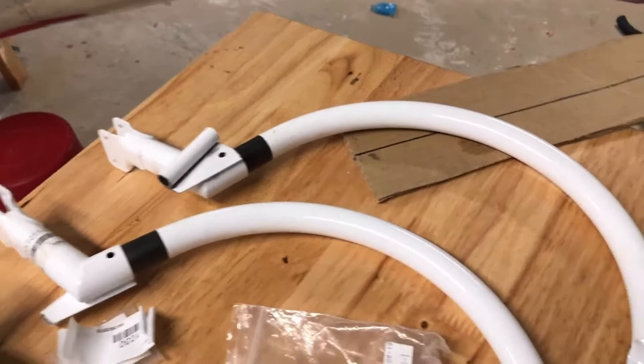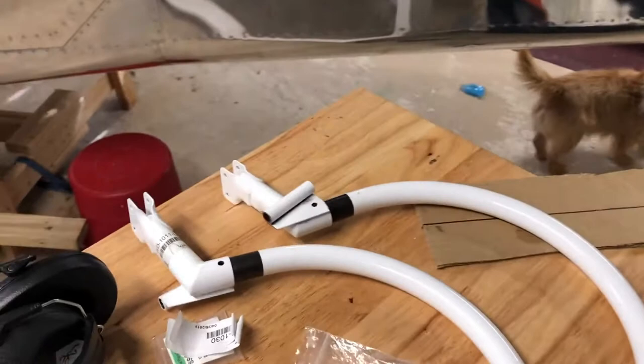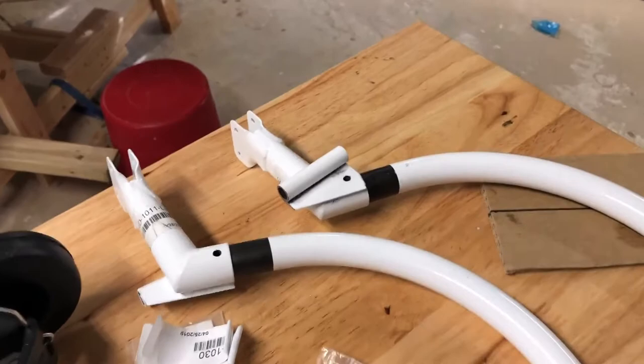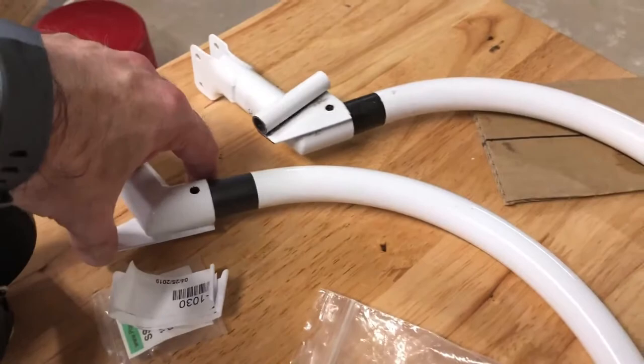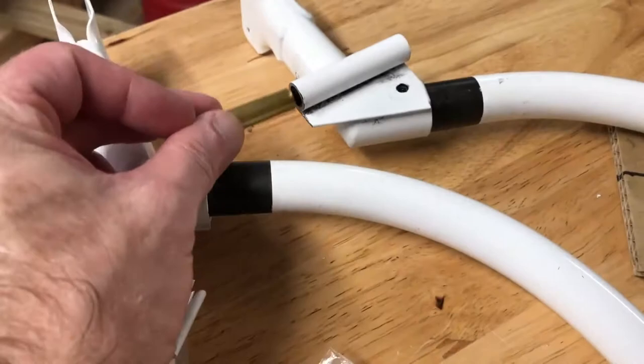I've also been working on this right here. The control arms messed it up a little bit, but I think it should be okay. Those are really hard to drill through — I ended up going through a number of drill bits to get them done. This distance is pretty critical; I think I may have cut it down a little too much while trying to get the bushing in. You have to size these bushings right here — they have to be about a sixteenth inch longer than the tube to act as a bushing. I've got all that done.